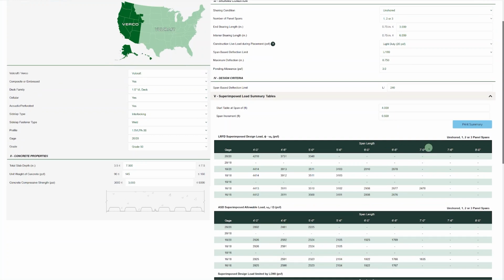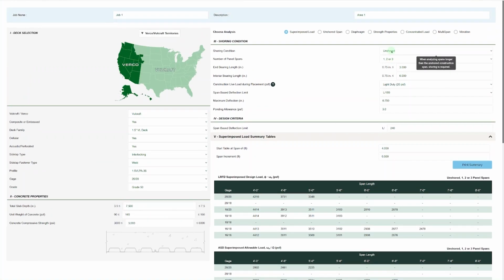And then with the values, you'll see that, again, it kind of stops short here. It really doesn't get beyond 7 feet. And we'll get into that later. It has to do with the maximum unshored spans that this particular deck and deck slab can take. So once that is exceeded, this particular part of the tool doesn't print any values because it's just showing based on that unshored requirement that we looked at here.